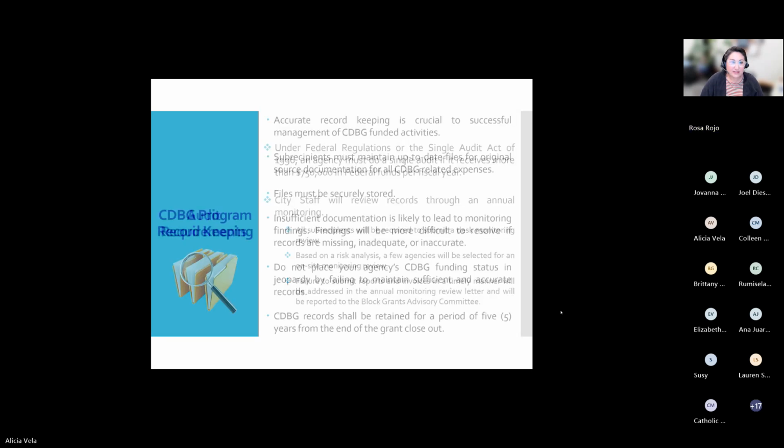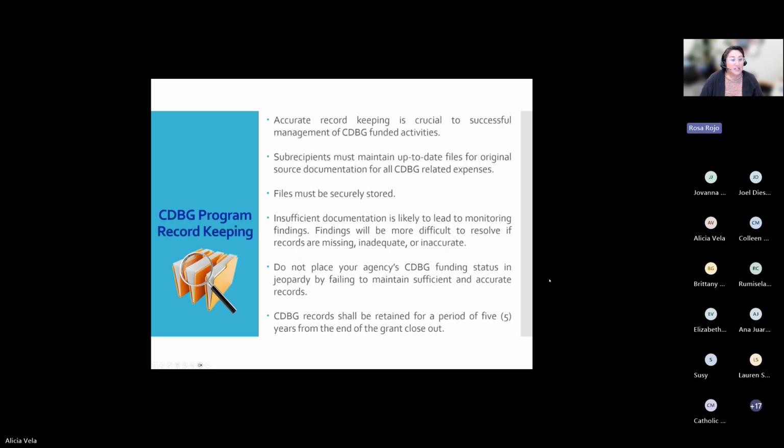Next slide. CDBG program record keeping. I did mention that it's important that you keep proper and accurate records of your CDBG program and the funding that's provided to you. Please keep them up to date.